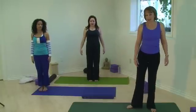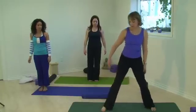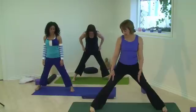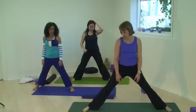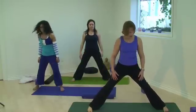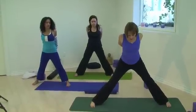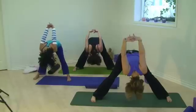A lot of movement. All right, let's turn sideways on our mat, and we'll take our feet nice and wide. Just check that your toes are both facing front and the inside edges of the feet are parallel. A lot of things that I notice in class is the toes are turned out, the outside edges of the feet are lifting. So connect to the outside edges of the feet. We're going to roll those shoulders back and down again, interlace the fingers, and we're going to fold forward here. And open the chest.